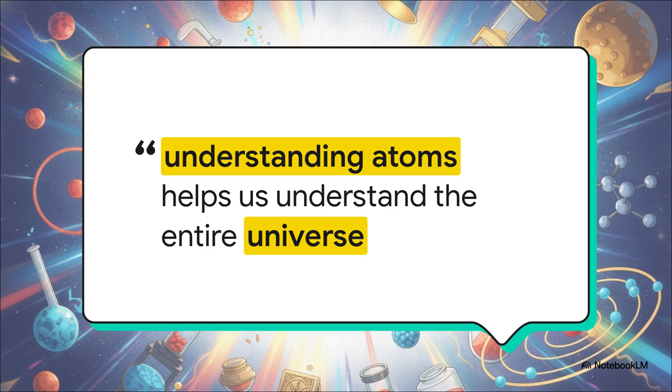And that wraps up our atomic journey today. We've covered a ton of ground. Acharya Kanada and Dalton's early theories, Thomson's model, Rutherford's gold foil experiment, Bohr's energy shells, the subatomic particles, atomic and mass numbers, configurations, and finally, valency. Always remember this. Everything around us is made of atoms, and understanding atoms helps us understand the entire universe.